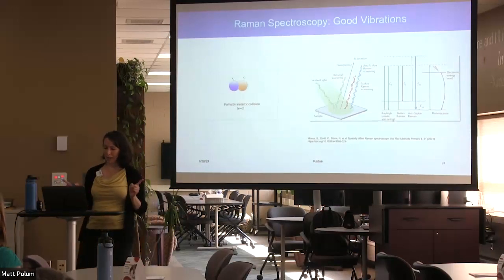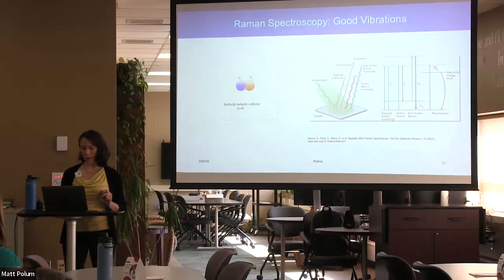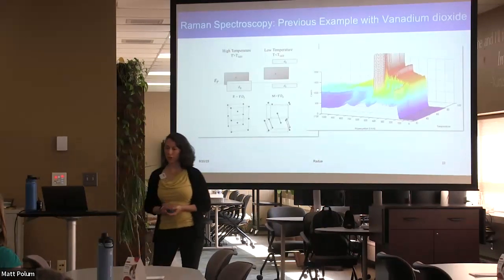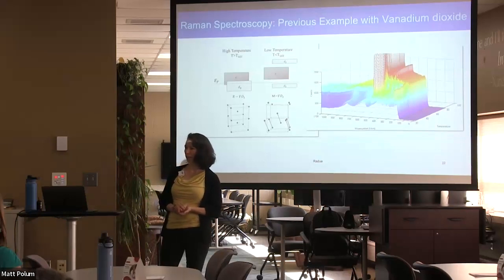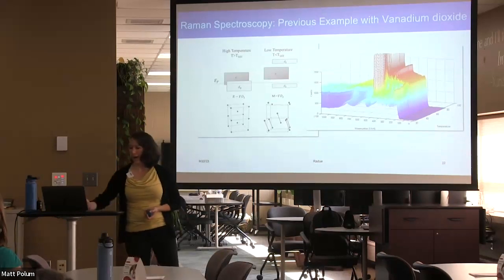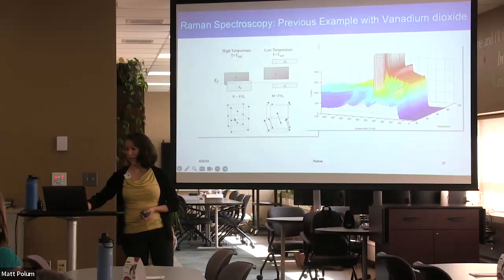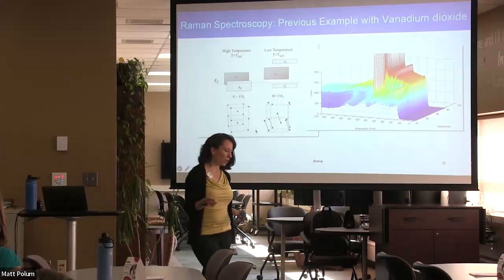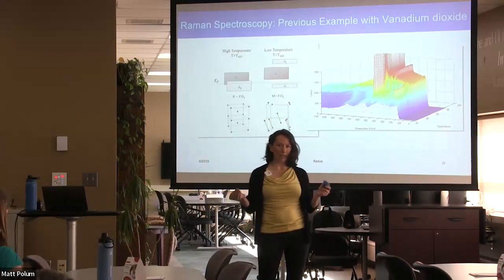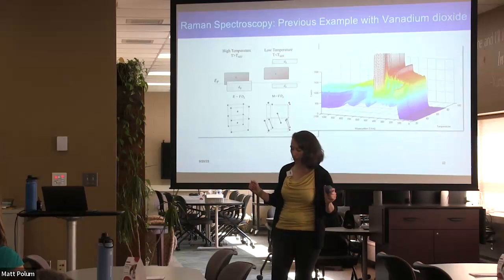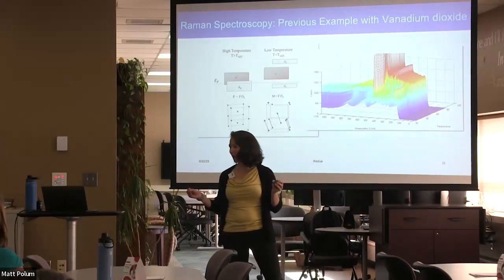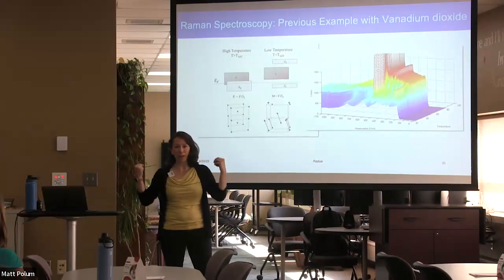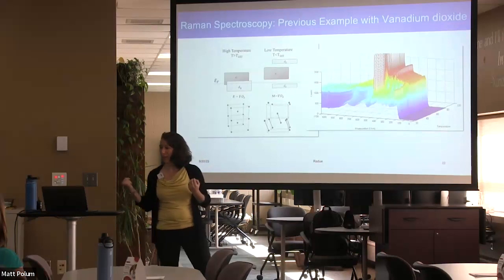All right, and so we haven't done any measurements yet with ALQ3, but part of why I wanted to bring it up is because I did use this previously for my graduate work to look at a material called vanadium dioxide. Now, vanadium dioxide is a material that goes through a phase transition. Basically, when you heat it up, it goes from something that's a really crappy conductor, it doesn't let electrons pass through easily, to a great conductor, much more metallic. And what's awesome about it, it's reversible. You can go back and forth, back and forth, back and forth as many times as you like.